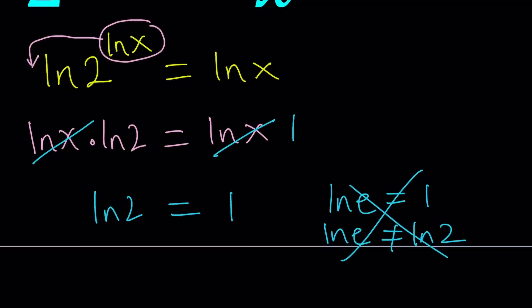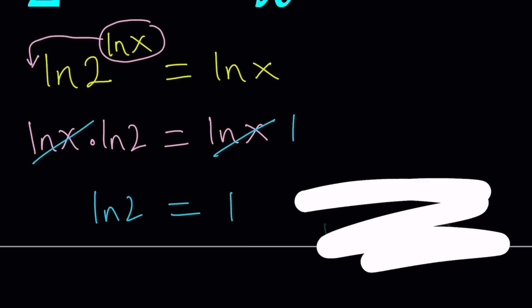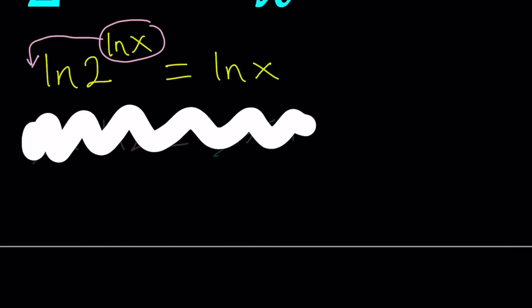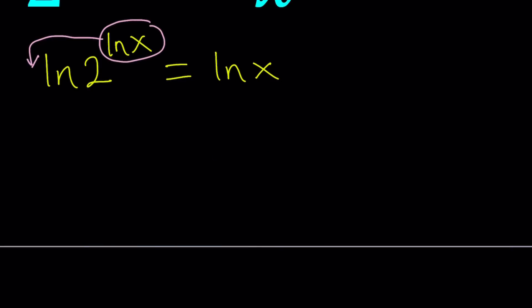So what is going on here? Well, we should not be cancelling out the ln x because that's actually going to give us the solution. So let's go ahead and fix this problem. The problem is cancelling out something that is a variable. So when you have an equation, don't cancel out the variables because that is dangerous. So instead, let's do something else.